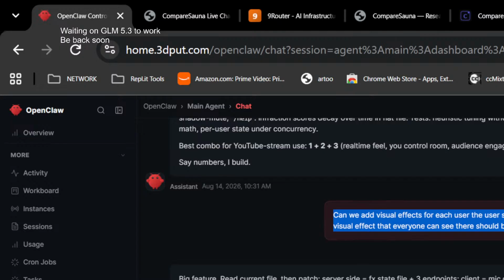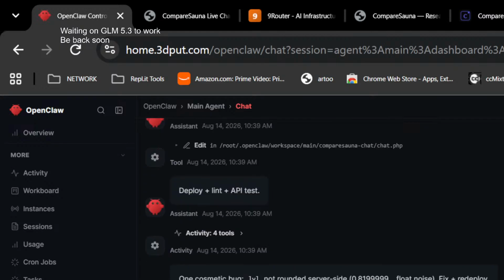There's no real example of this code in any Git repo, probably, to create visual effects for each user. The user should be able to trigger a microphone-driven visual effect that everyone can see. There should be 6 to choose from. So let's see what its response and ability is on a novel coding task that's sort of unique.